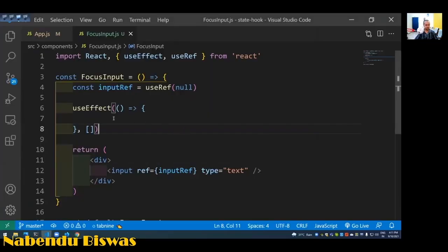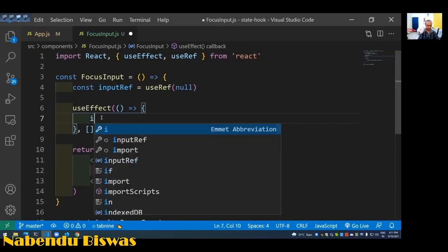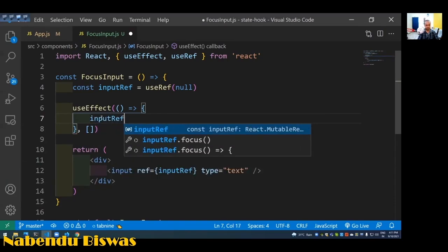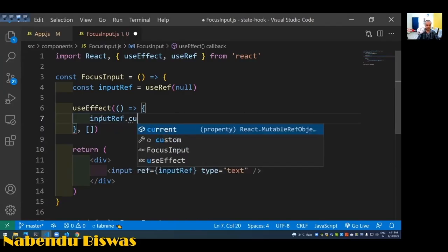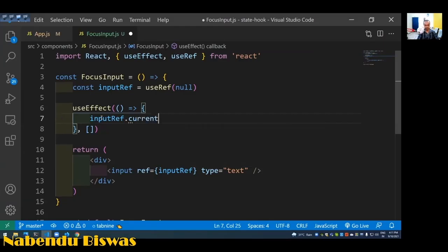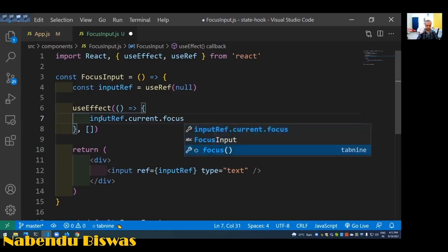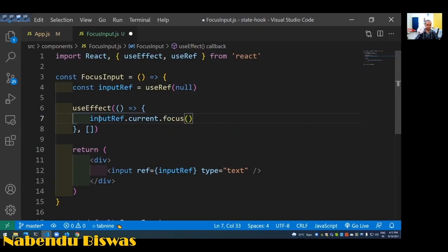So what I can do is inputRef.current. There is a thing known as current, which is there in the ref only. Then current.focus(), which is a function, and it is only running once.